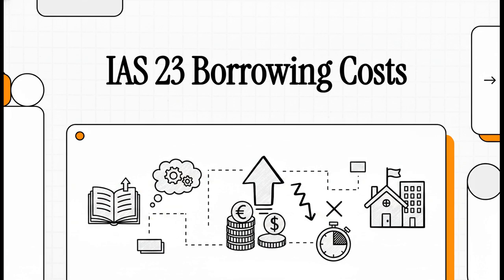Today, we're taking a dense compliance standard, IAS 23 borrowing costs, and translating it into a highly structured, actionable explainer. We aren't just going to read rules to you, we're building a practitioner's playbook. By the time we wrap up, you'll know exactly when you need to capitalize borrowing costs onto your balance sheet and when you've got to expense them immediately.